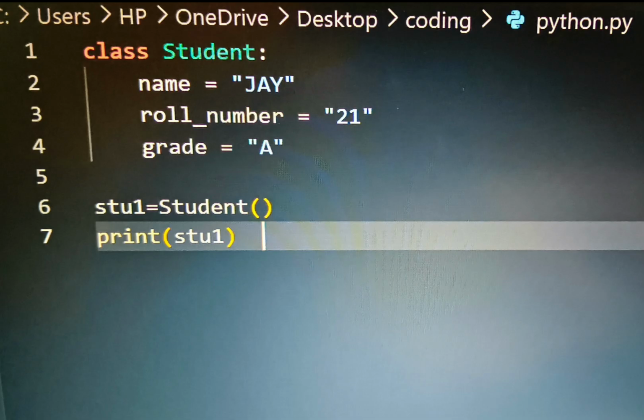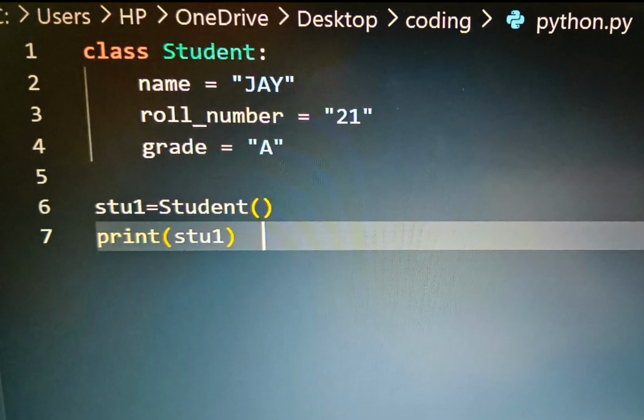My first line is class Student. Class is the word which is used to define classes, and Student is the name of the class. And see that I have written the S of Student in capital letter. This is what you have to keep in mind. Then I have mentioned three things inside my class, that is name, roll number and grade. These three things will be the same for every student, as I discussed with an example a moment ago. That is the name of the class, like class 12th, or a teacher teaching in the class. So these are the things of a class which remain the same for every student. Similarly, these three things will be the same for every student.